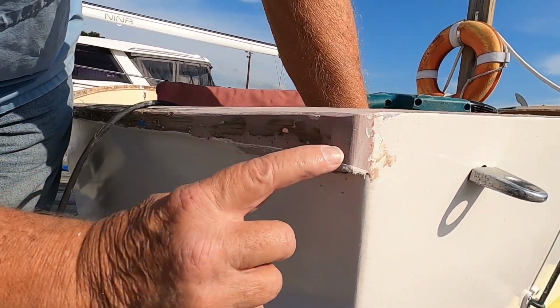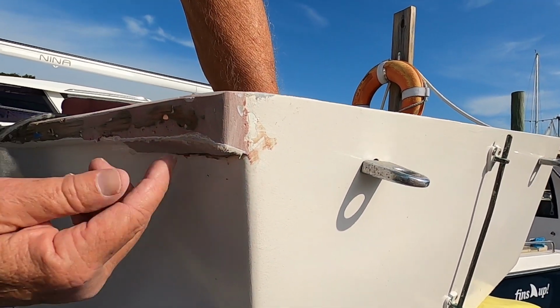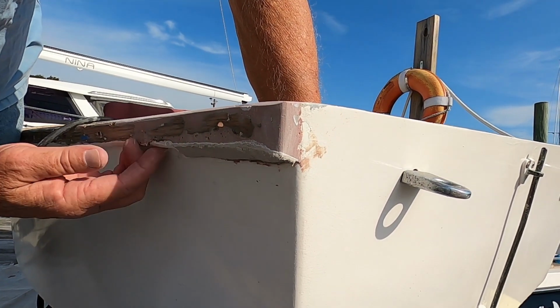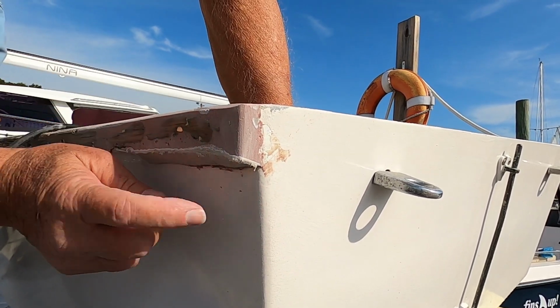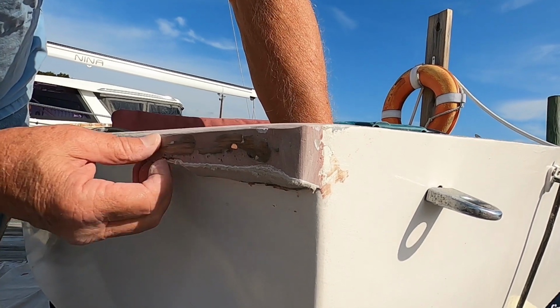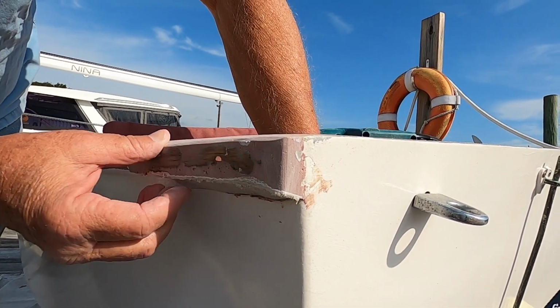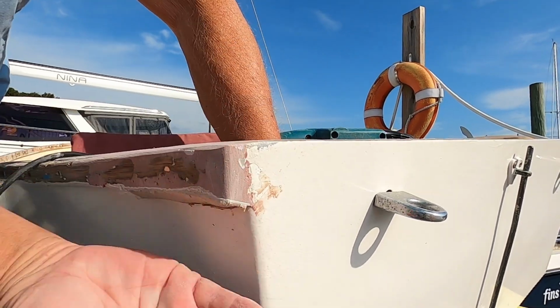So it's pretty much done. We'll do a little hand sanding here. This is the bottom of it. I'm going to turn the boat over in order to get at this, so that I don't damage the hull, because the belt sander can be kind of a brutish tool in the wrong hands. I've seen people do horrible things. You always have to keep it moving.